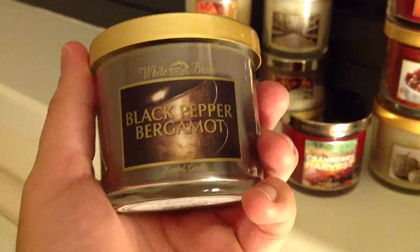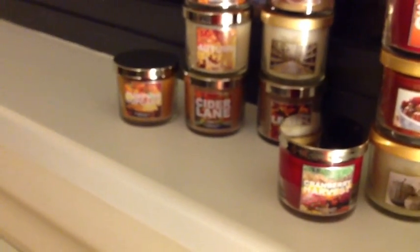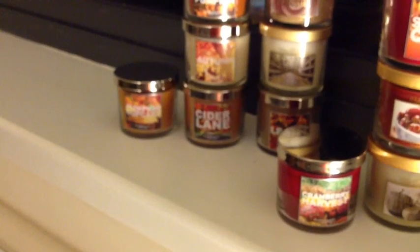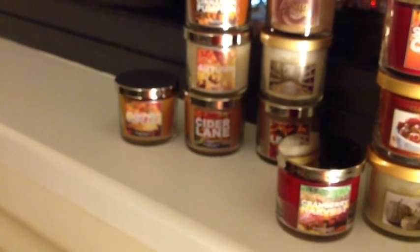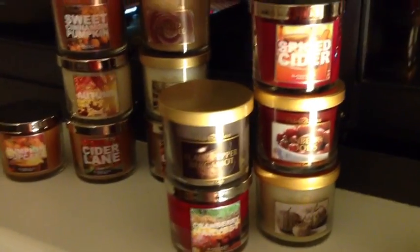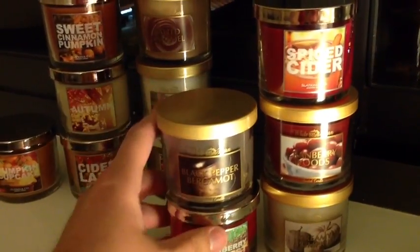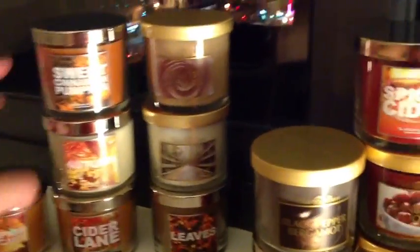So again, they're harkening all of these back to being inspired by fall, which we know is not exactly always the case. I never noticed that there's lavender in there, but I guess I can sort of pull out some astringent lavender in that. But I just love it. I've got a bunch of those actually in 3-wick in their packaging from last year, but I couldn't pass it up. I think it'll be great for layering, and the new wax color and label looks nice and high-end, actually. It's one of the ones I like in the gold lines there.